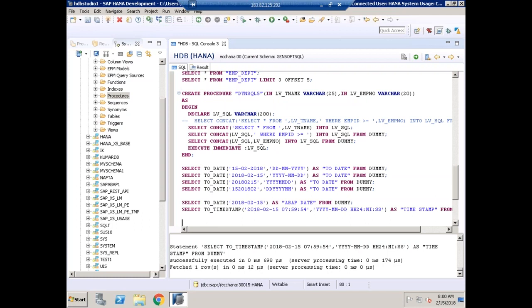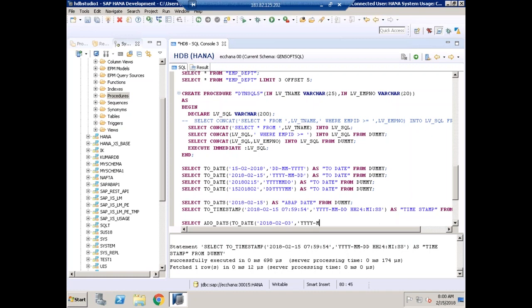Then we have some date and time functions. Suppose I want to add days to a date. So I'll say select add_days, add_dates. Again, I need to use the to_date function here. Suppose I'll give the date as 2018-02-03, comma. What is the format I represented here?